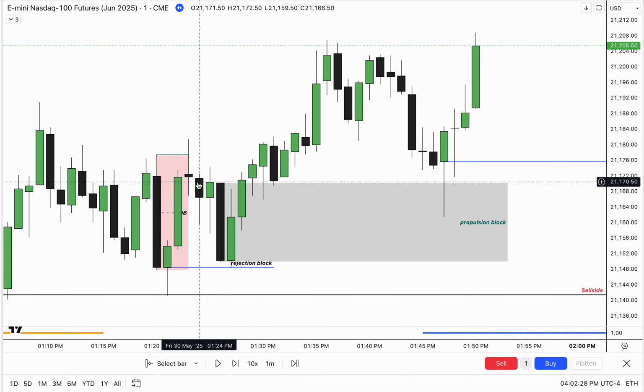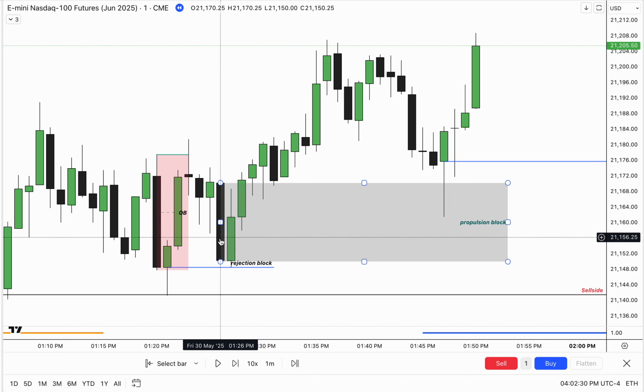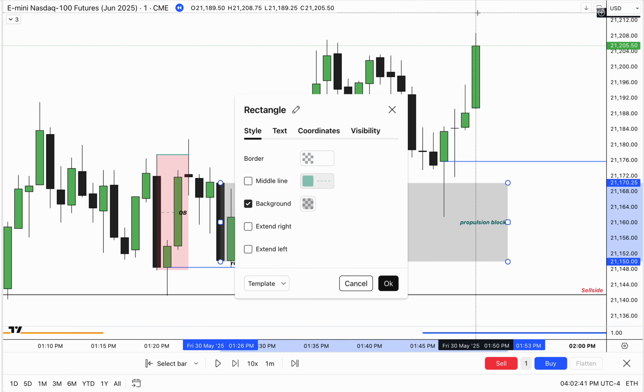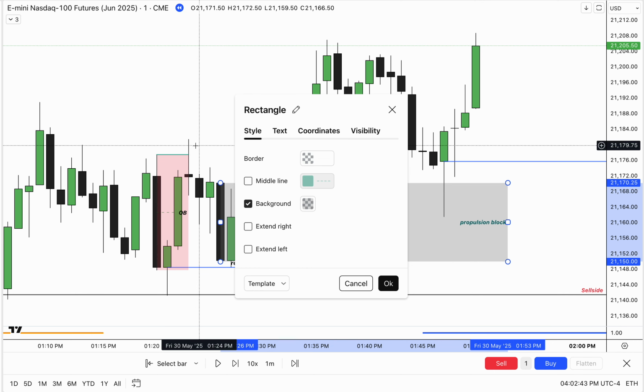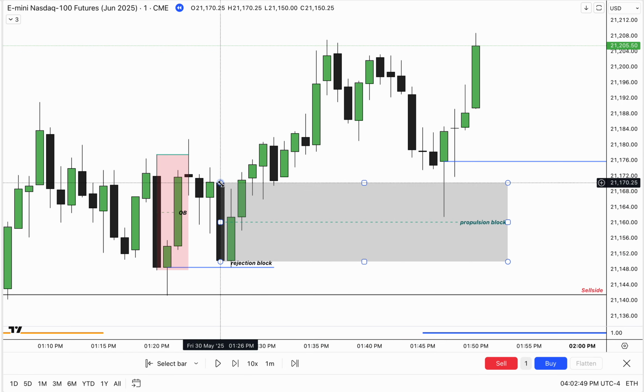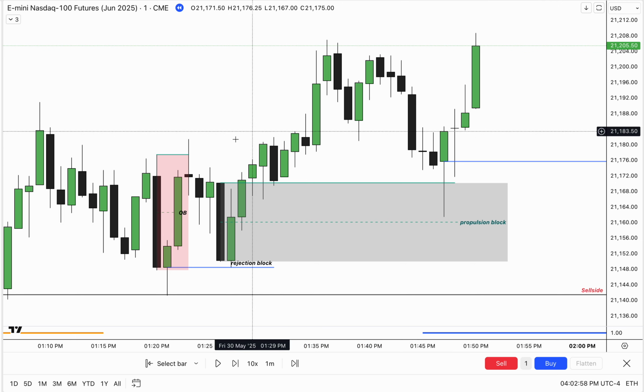Not these, this one. The last down close, the largest down close. That would be your order block, not this. This would be your order block. So this becomes the propulsion block. Because we're inside of an order block, we tap down into an order block and we ran away, creating another order block within an order block, which deems this propulsion block. The high or the open should be the most sensitive there.